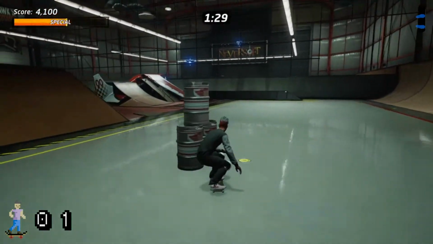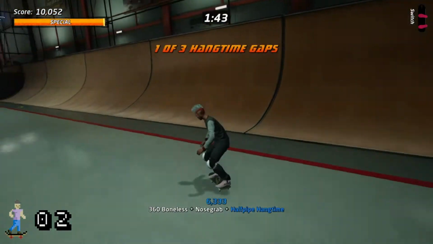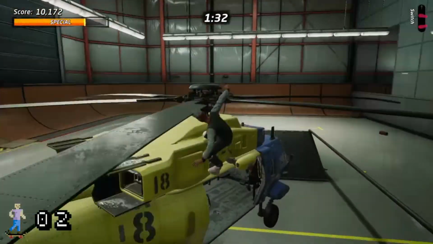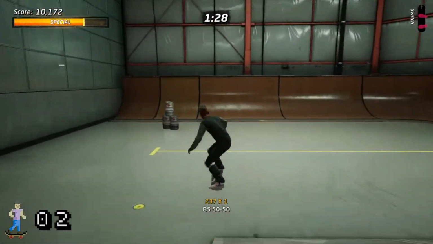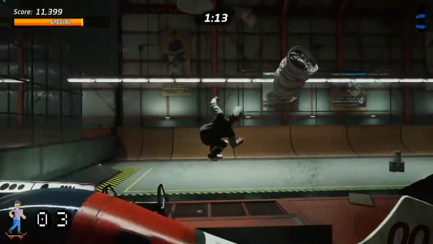The barrel hunt goal is super simple, but it's followed by the hang time goal, which requires an ollie over the half pipe at the start, and despite my best efforts, over the chopper too. At least the final gap doesn't require a jump.